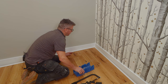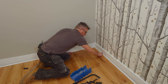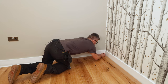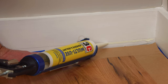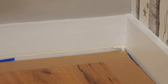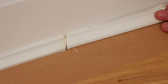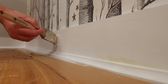Before fixing the bead into position, I'm going to get a roll of masking tape and put it all the way along the edge of the skirting board. Both the skirting board and the bead will need a second coat of paint. I'll take a pen and do a very faint line above the top of the bead whilst it's loose, then apply some adhesive just below the line — this holds the bead without needing to tack or nail it. The reason we apply the glue to the skirting board and not the floor is so the bead sticks to the skirting and allows the floor to expand. Where beads meet, cut them on a slight angle to create a scarf joint. Once the glue is dry, you can apply your last coat of paint.